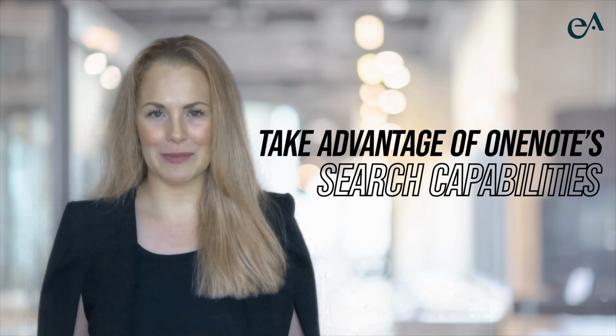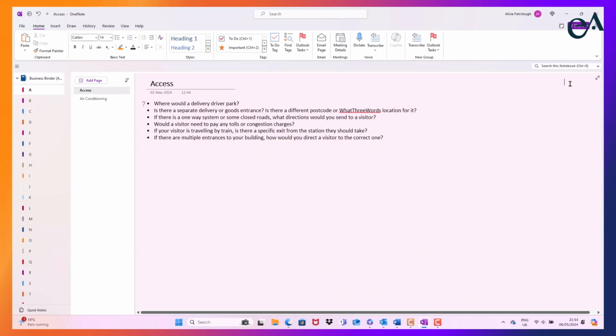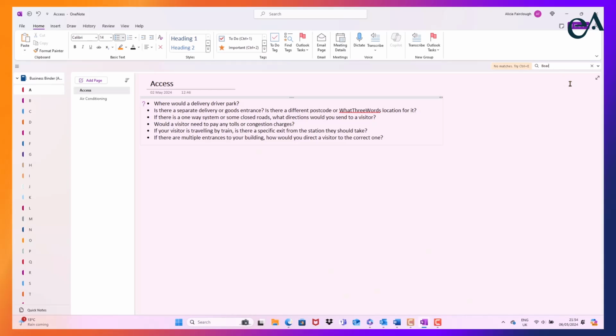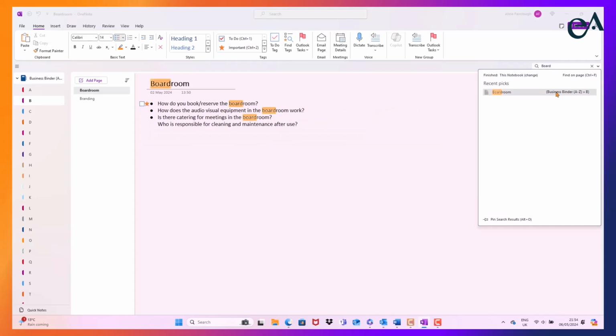And this brings me to tip number 5, which is all about searching. OneNote has powerful search capabilities that make it easy to find any note you've ever taken. OneNote can search typed text, handwritten notes, words, tags, and even text that appears in inserted images. On your keyboard, press Ctrl F or click the magnifying glass icon near the top of the page list. In the search box that appears, enter a search word or phrase, and then press Enter.